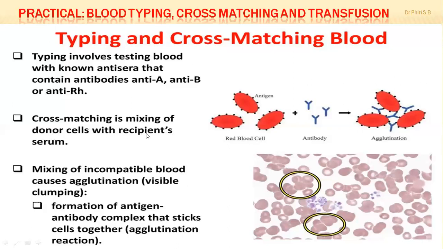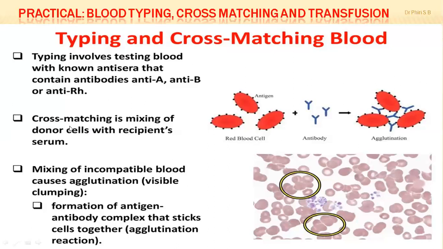You remove the cells from the patient. Why? If you mix donor cells with the whole blood of the patient and there's a reaction, you won't be able to tell which cells are being attacked, whether the cells of the donor or the cells of the recipient. So the only way you can tell the reaction is by getting just the cells from the donor and the serum from the recipient, so that if you see an agglutination reaction, you know it's the antibodies from this patient that are attacking the donor's blood.